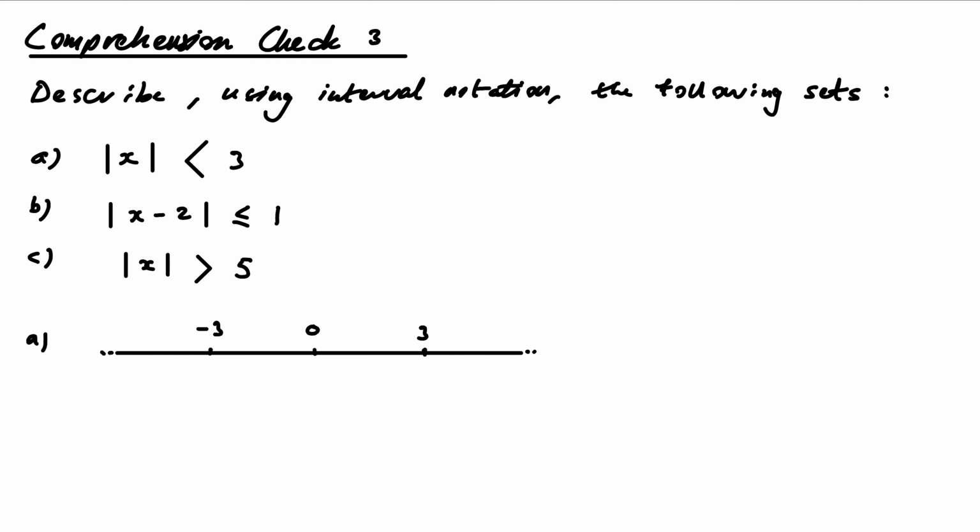So I'm marking these for the following reason. If I was to take any position and it's within this bound, right, so between -3 and 3, then the distance, or the length of this kind of red line, if you want, is certainly going to be strictly less than 3. If I get any further, though, that length is going to get bigger than 3, so it wouldn't work. So what does this mean?